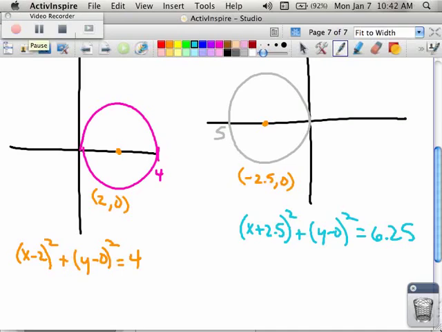Right. So remember that when you're doing the math, it's always equal to the radius squared, which is the same in this case as 2.5 squared. And the 2.5 came from right there. But does that tell us anything, or is that just? Yes, it tells you how far from the center you went out to the edge of the circle.